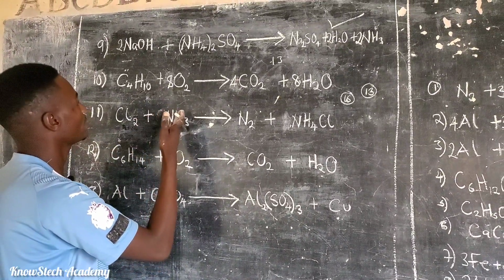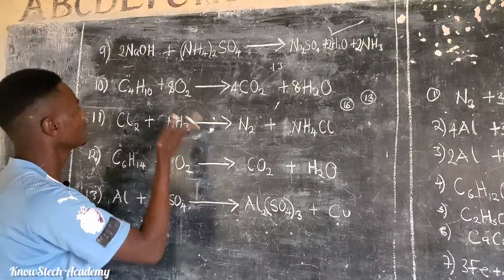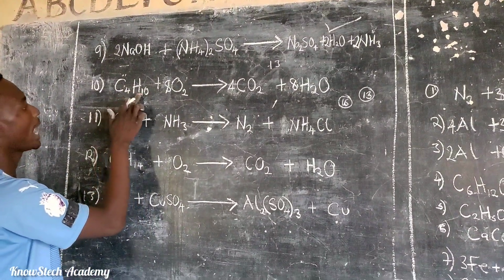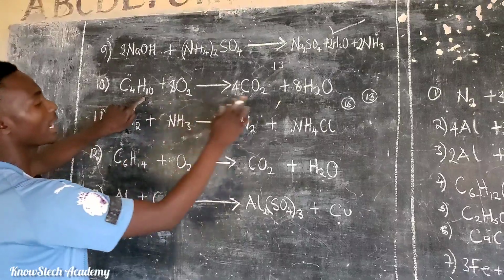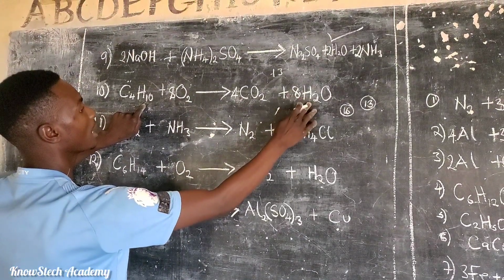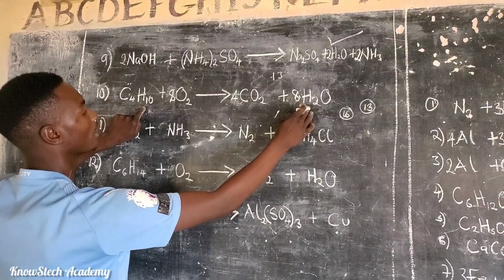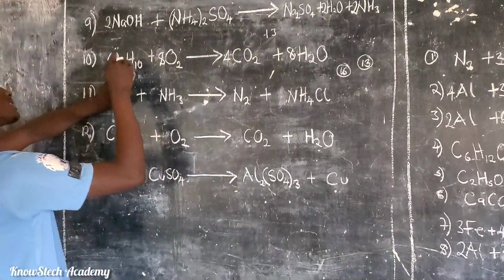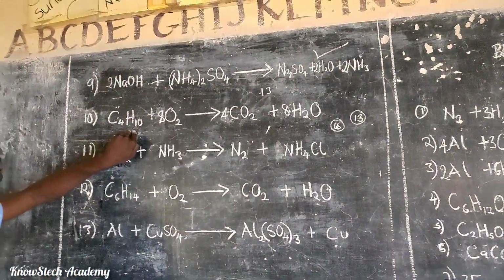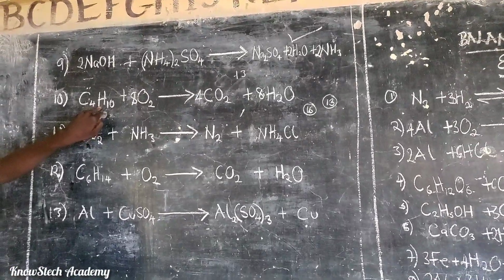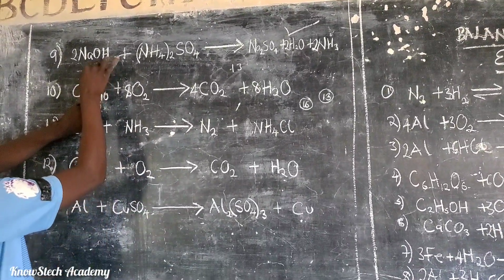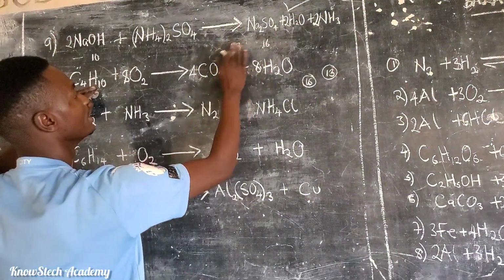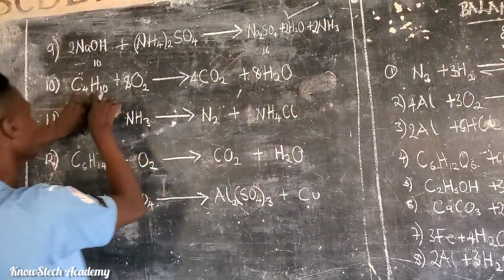So the next one is what? Let's revisit. The number of carbon atoms is what? 4. Hydrogen, 10. Hydrogen here, 8 times 2. 8 times 2 is 16, right? Now, is this 16? No. How can we change this one? This is another situation. We have 10 here, and here we have 16.